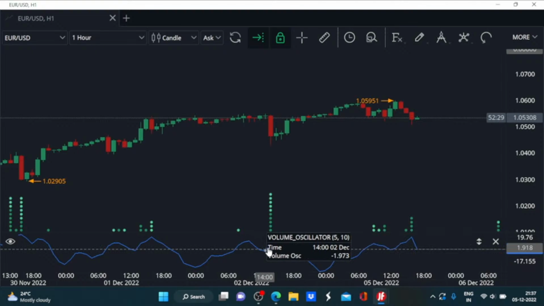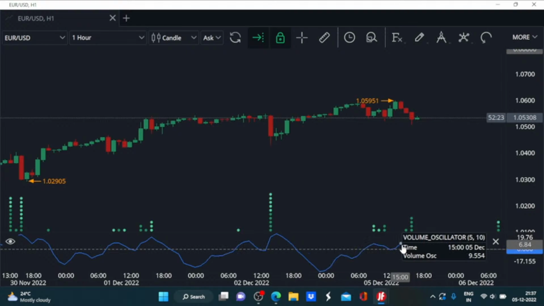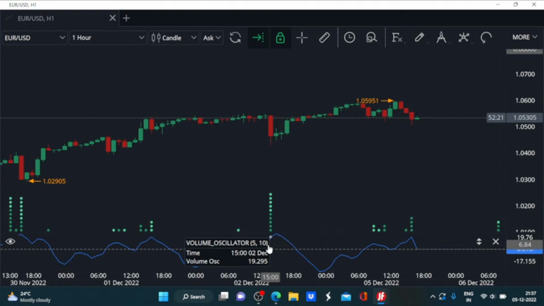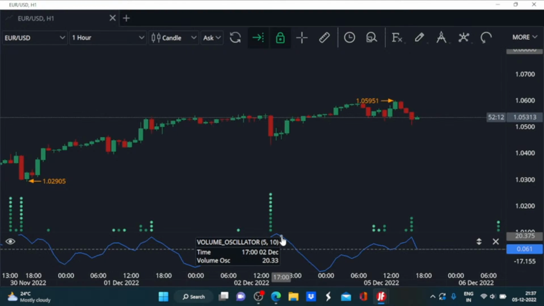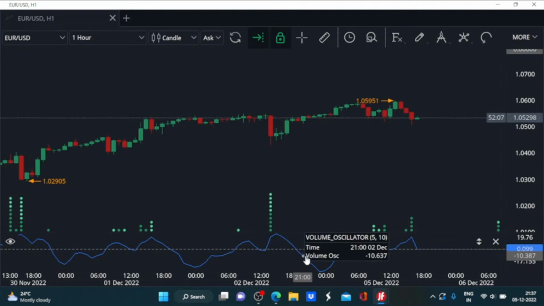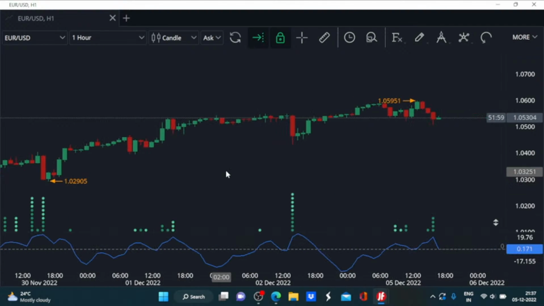So zero is a very critical line, and you can also pay attention to the direction of the volume oscillator. If it is rising, I think that is the point where you should be getting involved. And as things start to stabilize, and as the volume average starts to lose steam, maybe that is the time to simply pull back, sit on the sidelines, and allow the market forces to stabilize and pick up again. And as and when that happens, that might be the time to jump back into the market to take trades in a favorable environment. So that's one of the ways you can utilize this indicator.